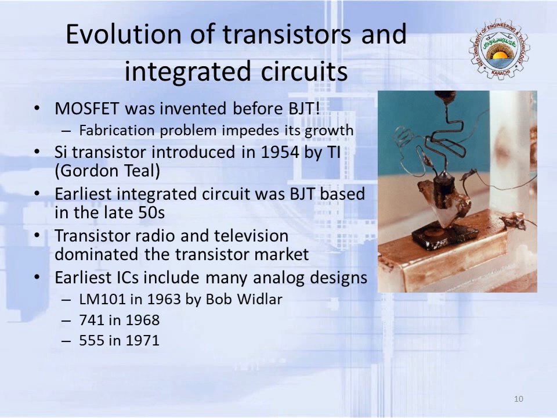And now let's look towards the evolution of transistors and integrated circuits. The MOSFET was invented before BJT, right after the Second World War at Bell Labs. William Shockley and team produced the world's first MOSFET, which is shown here in the picture. But BJT gained popularity because the process needed for MOSFET was not very trivial, and therefore initially all the circuits were made by BJT. And you have the basic idea of how a BJT and a MOSFET work.